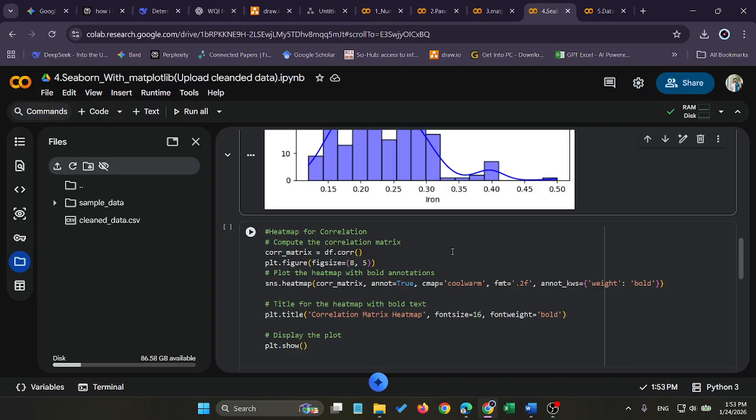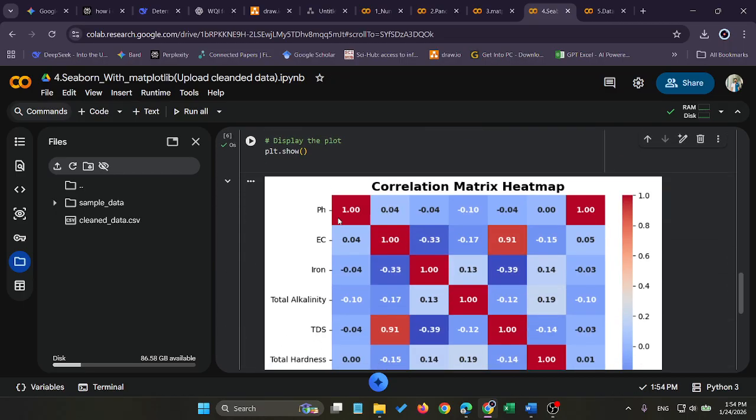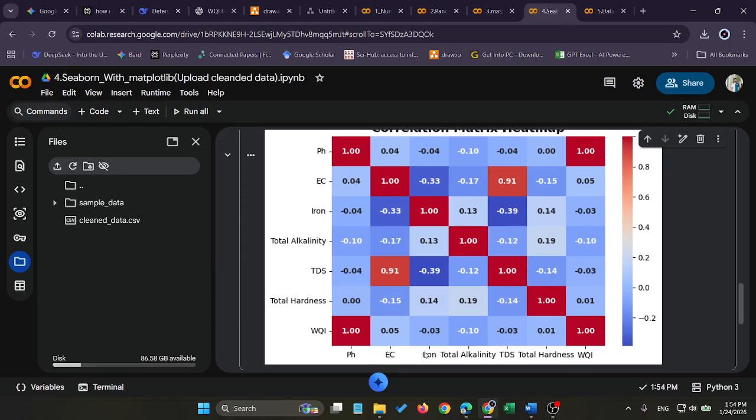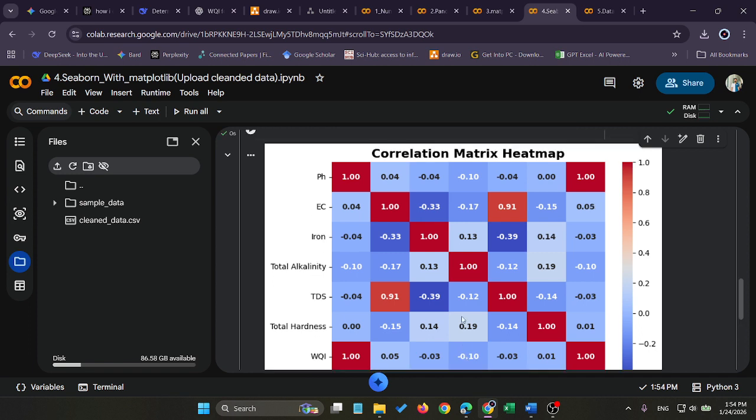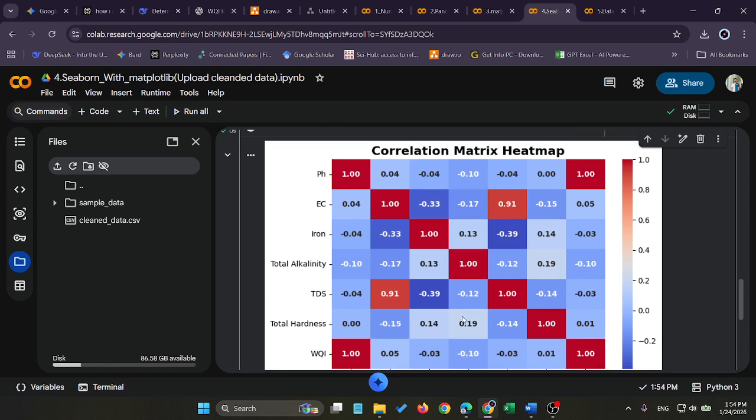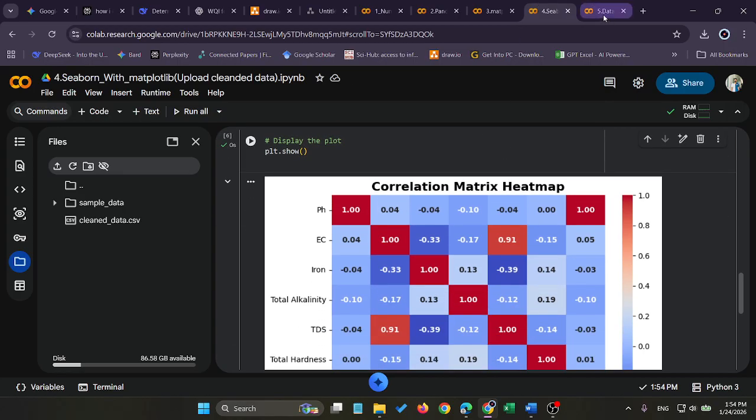Using this one code, you can get several types of graphs. Those correlation heat maps. This is the correlation heat map of all our features. So you have to use this picture. I mean, you have to know the basics of this correlation heat map, how the features are related with others. So using ChatGPT or any type of AI, you can know the basics of all things. So this is how it is in today's class.